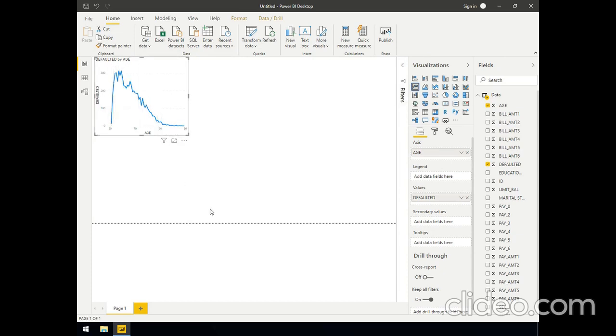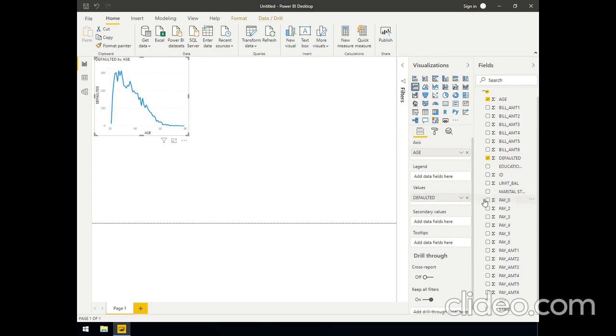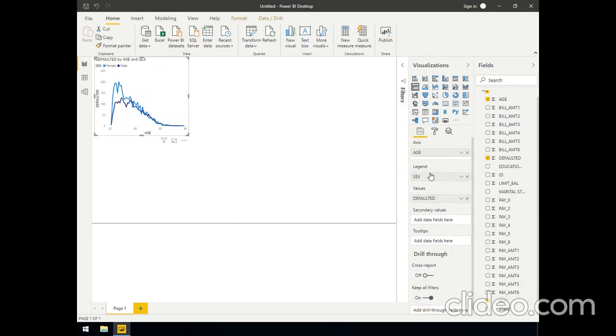So we can now say, okay, can we also see that distribution across age as well as across gender in the same plot? So all we have to do is go to our sex column and drag and drop it in legend. And now that actually creates a more interesting plot here.